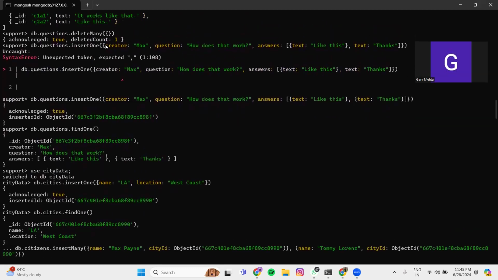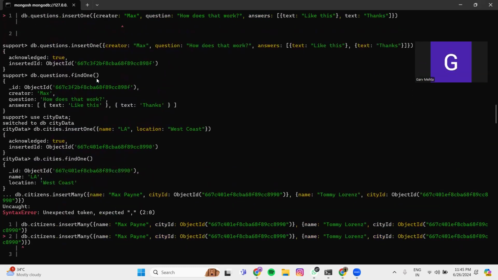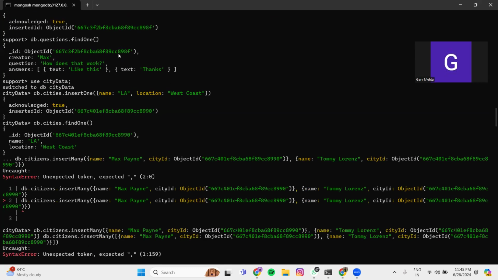So then we delete this collection, and then again we create this and insert answers as an embedded document inside an array, inside of this document of the questions collection. So we just display this, and we have questions and answers inside of that. So depending on the application, whatever our need is, we can use both the methods here.